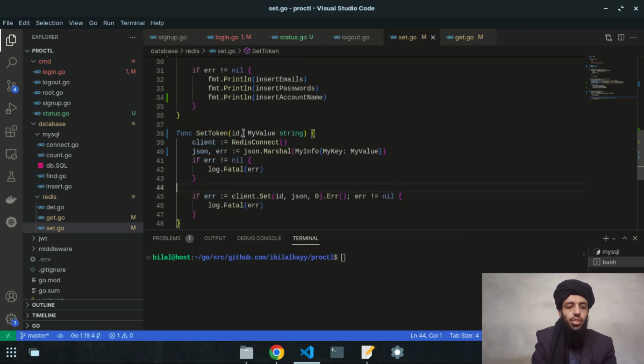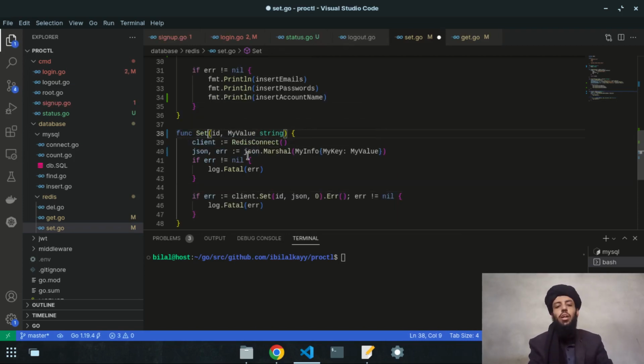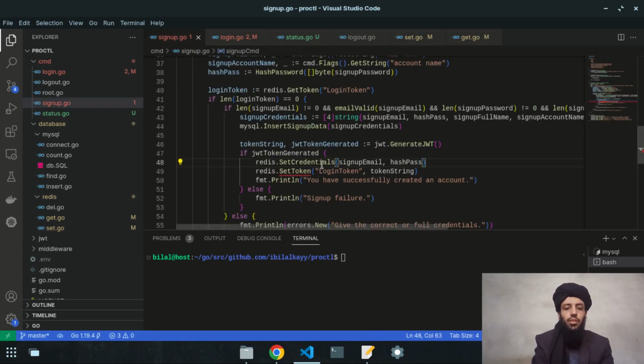Now let's change the name of the set account also. Instead of set account, I will change it to set account info, because I want this function to be used for the account information also. I will change the ID of this, like the token ID that was previously assigned to it, like the login token, but I will make another set token or set account name, and I will assign another ID to it. Although the function will be the same, the ID will be different.